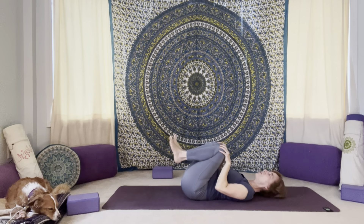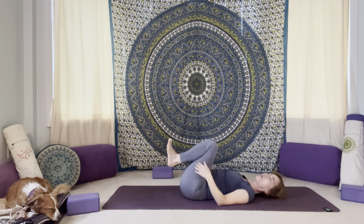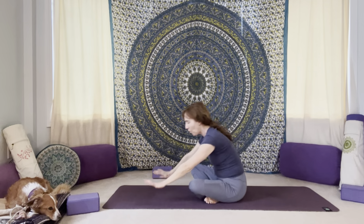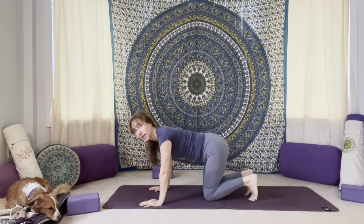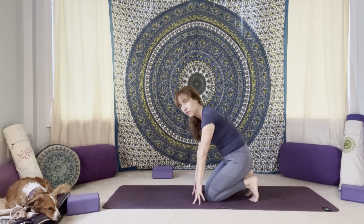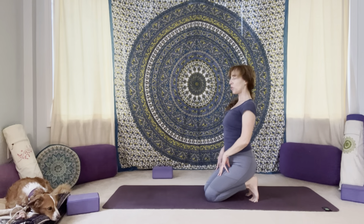And then we'll bring it back to center. If it feels okay, you can rock and roll yourself up to a seated position. If that does not feel good on your spine, then simply find your way up into a seated position. And then from here, we'll take the hands forward, step the feet back, tuck your toes under behind you, hug the heels in towards each other. And then come back to sit up on the heels. You can walk the hands in towards the legs — if it feels super intense, keep hands down on the mat, or you can walk your hands up onto your thighs. Keep those heels hugging in. Broken toe pose.